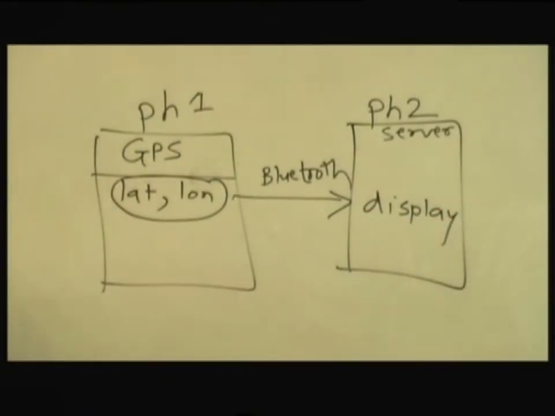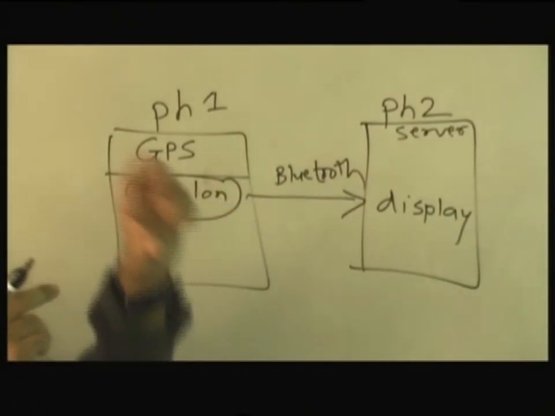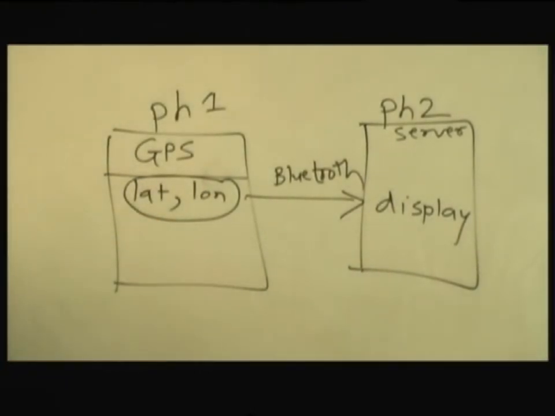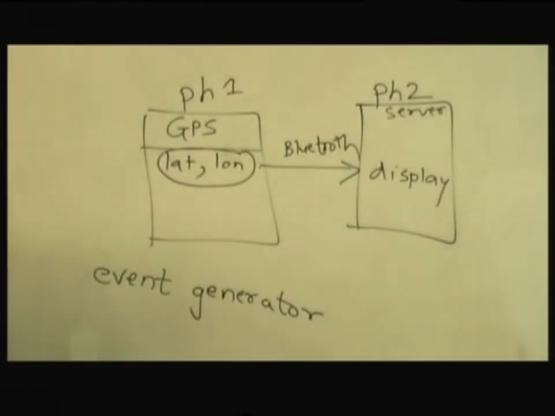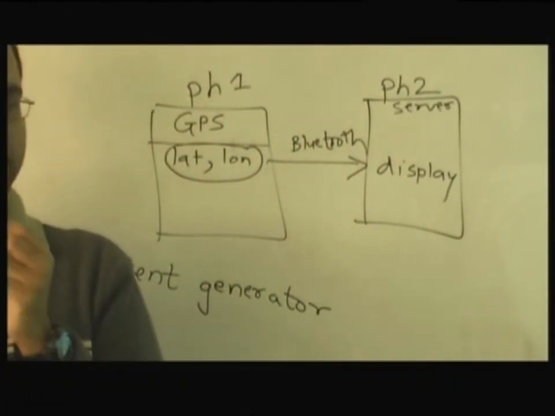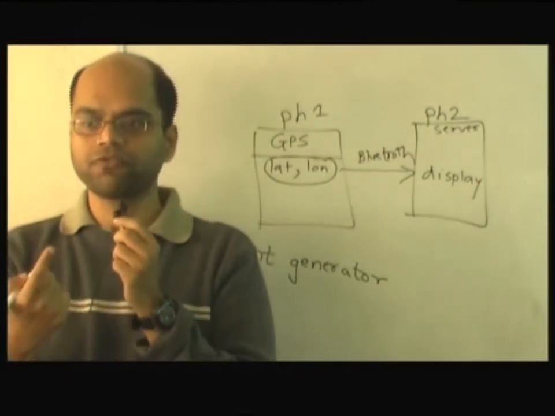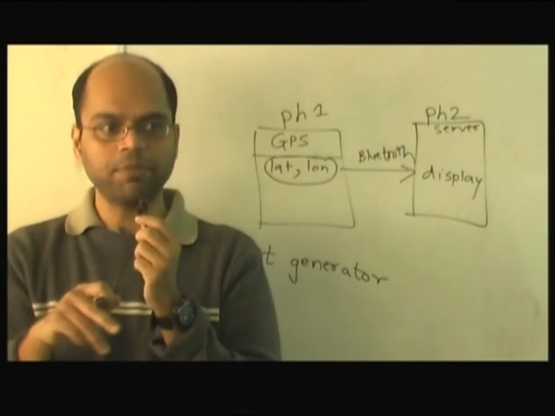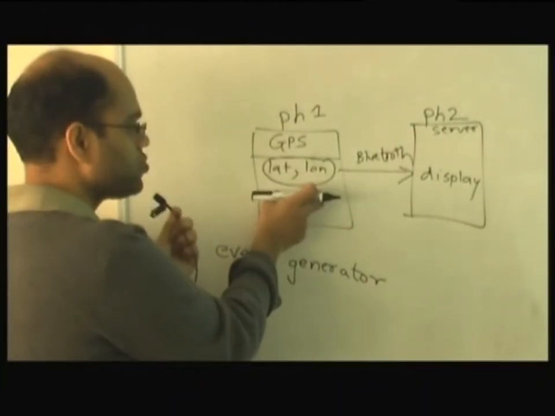So 2 things you need to learn: first of all, how to get GPS coordinates from the phone location. If you are using an emulator, you can actually go to the console, just like you use the console to send a message. There is a console called event generator in the emulator. If you go to the event generator, you can enter a dummy value for lat and lon, and when you enter it, it will be sent to the emulated phone, and in your application you will receive those coordinates. Right? So this is how we get these 2 values here.